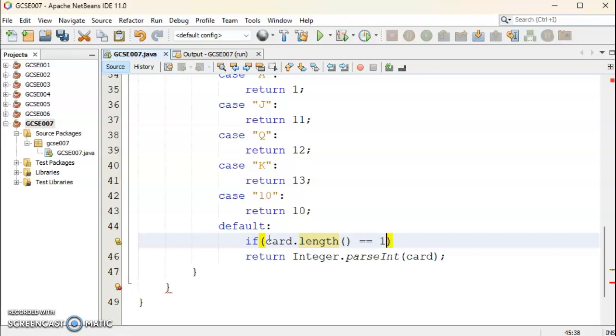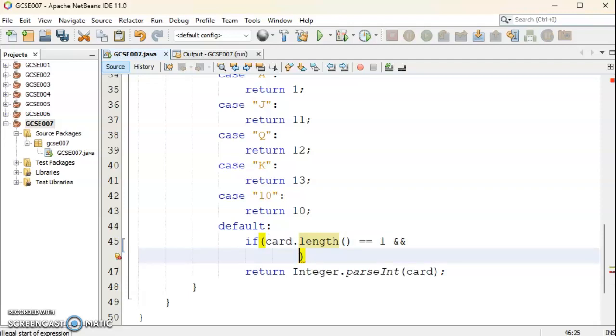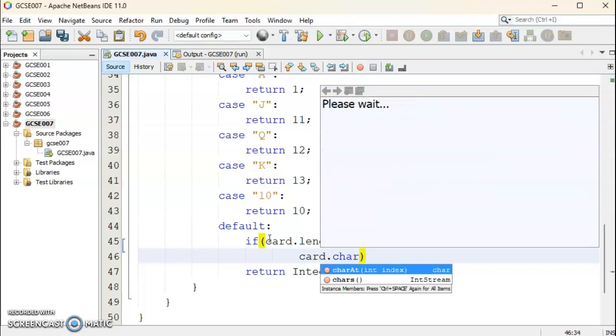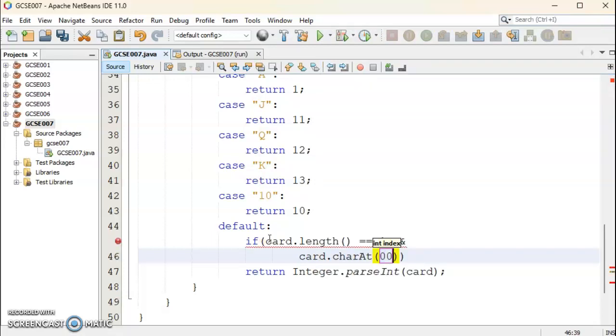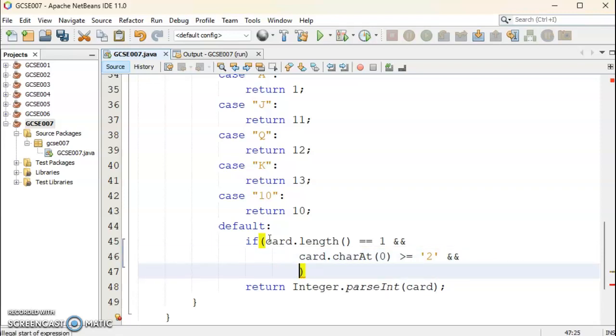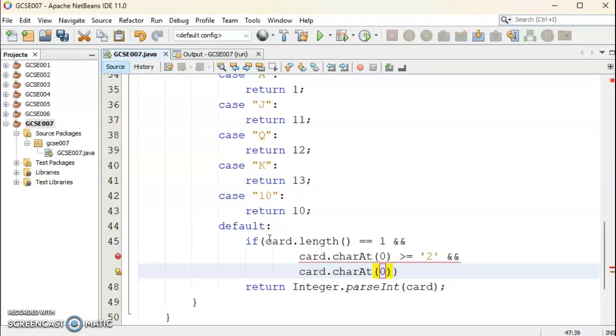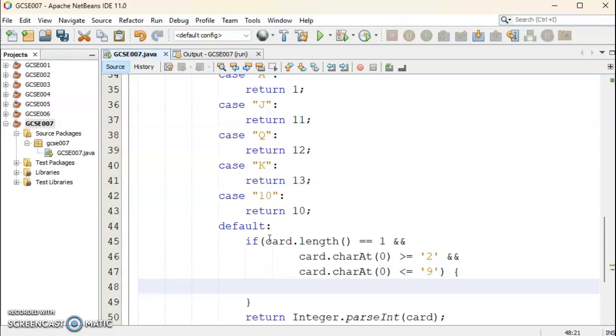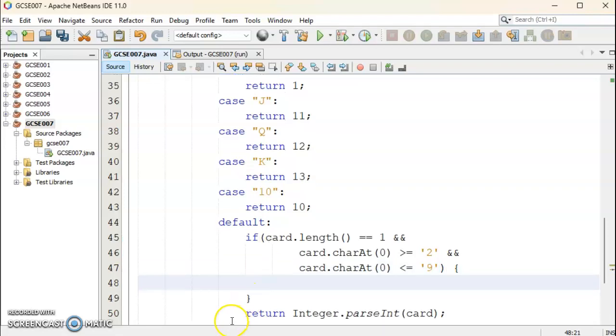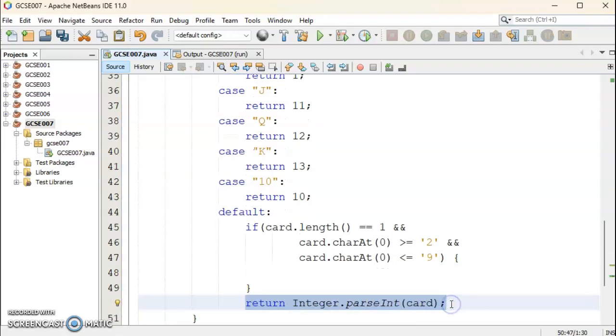So that would mean if the card length is equal to 1, and let's introduce a second criterion, if card dot char at position 0, which is the character itself, is greater than or equal to the character 2, and if card.char at 0, which is our quick way of saying the first character, i.e. the only character, is less than or equal to 9, then that means that it is one of the valid characters.